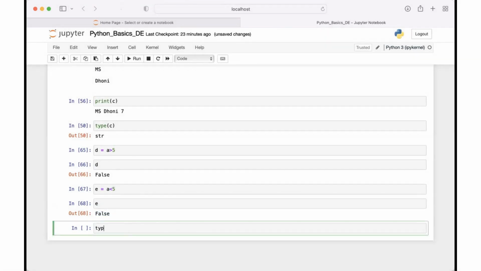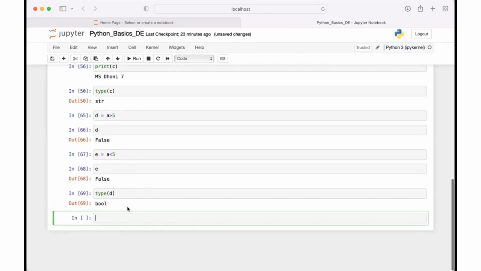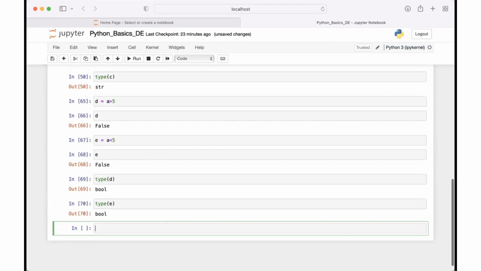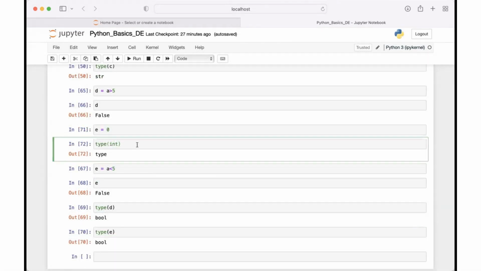When we check the type of D, it will show bool. By bool, we mean Boolean. If we take E is equal to 0, then the type will show as integer.